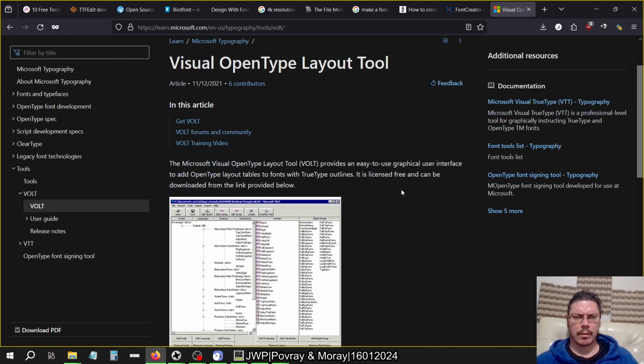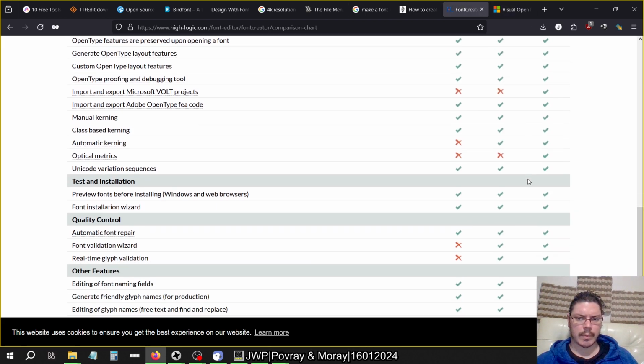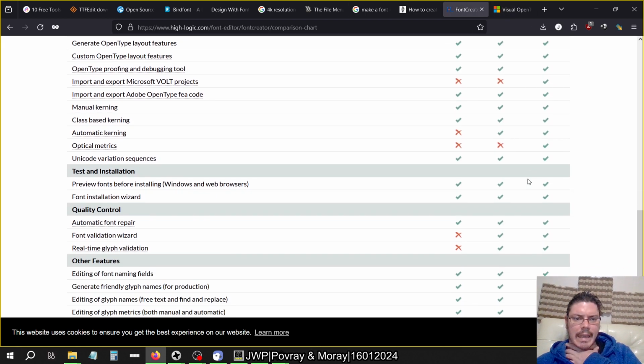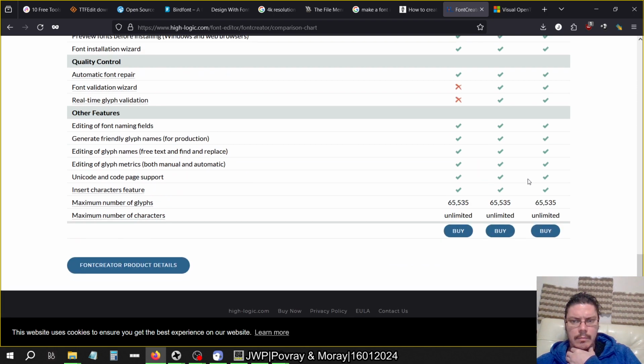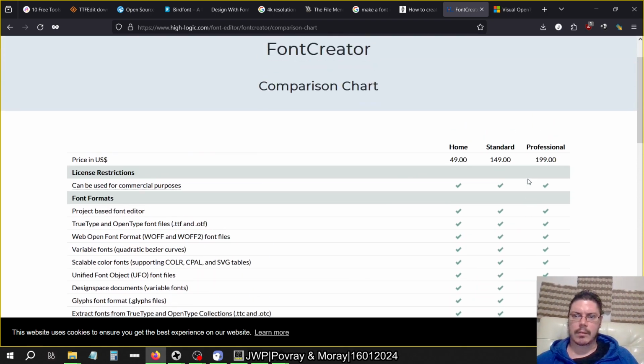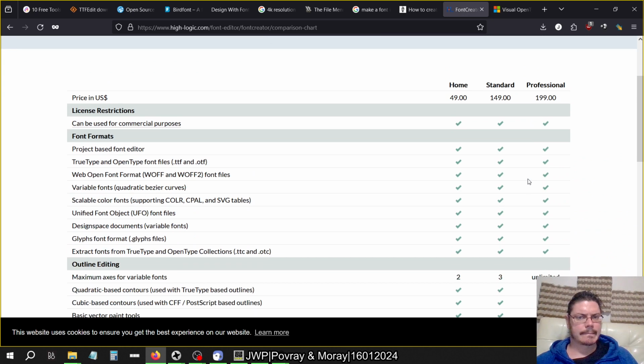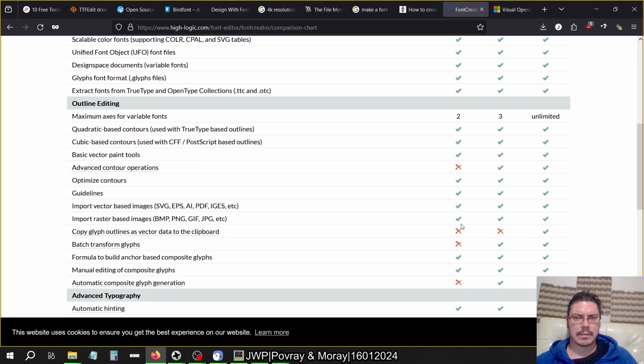Uses graphical interface to add OpenType layout tables to fonts with TrueType. Right, I have no clue. Optical metrics, font validation wizard, real-time glyph validation. I don't know what that stuff is. Can be used for commercial purposes. Check. What is standard? More axes. Advanced contours.